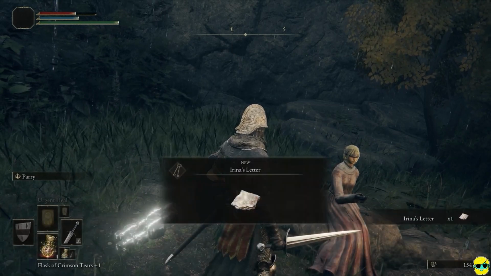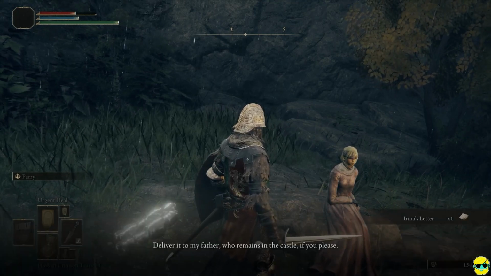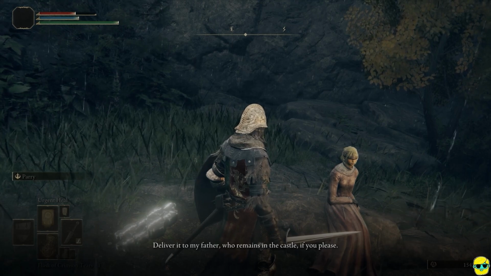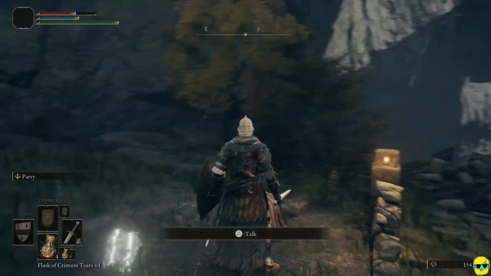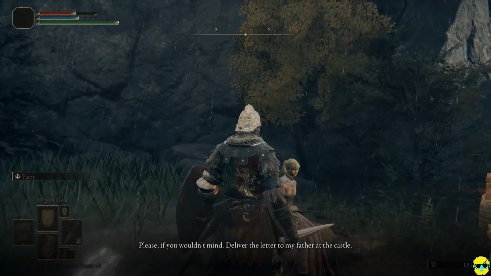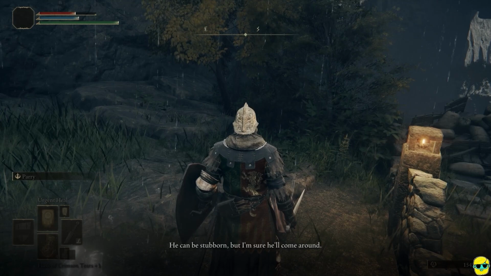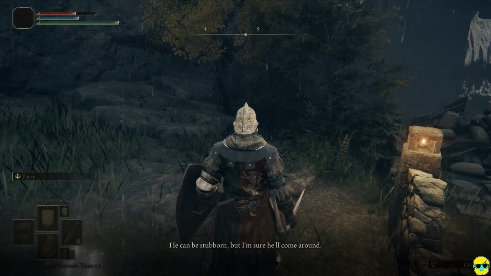You could choose to accept. I chose to accept the quest. We got the letter. Deliver it to my father, who remains in the castle, if you please. And we need to go to Castle Morn and deliver it. Please, if you wouldn't mind, deliver the letter to my father at the castle. He can be stubborn, but I'm sure he'll come around.